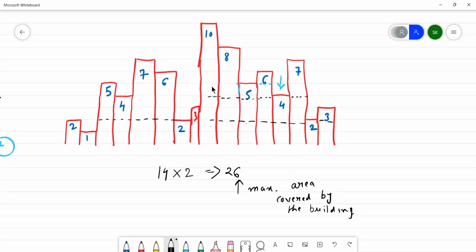If it was 10, and from 10, you have to look at what can be the minimum possible area you can take if you are at 10. So from where will you start considering the area? You are at 10 and now you have to look for the maximum area. So what will be the minimum possible number you will be looking for? Will you start looking from 6? Or will you start looking from 2 or 3?